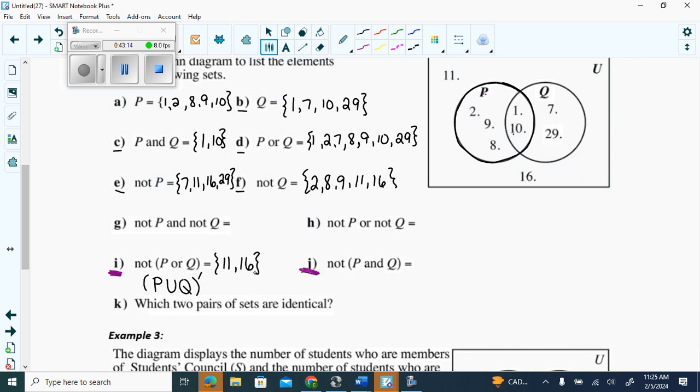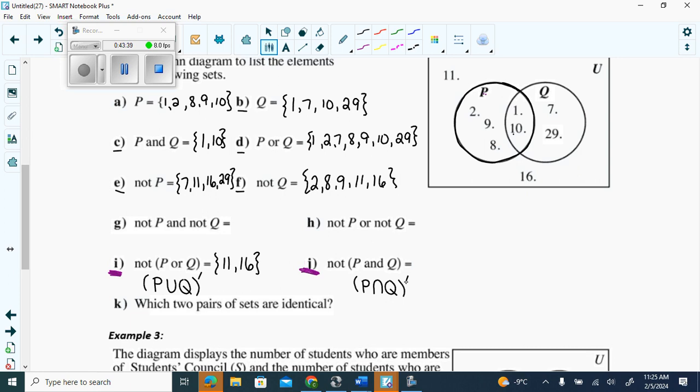So this one, I want not P and Q. So P and Q is this shape, and then I want not. What is P and Q? What shape is P and Q on a two-circle Venn diagram? An eyeball. So I want what's not in the eyeball. You know, the proper mathematical terms of it. Not in the eyeball. On your diploma, please don't write, it's not in the eyeball. They're going to be like, who is this person and why are they talking about eyeballs?